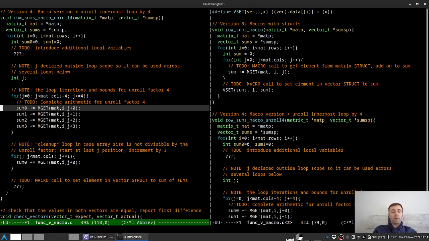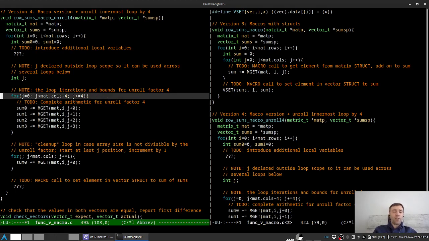So to that end, this is potentially going to lead to greater performance, albeit with some trouble here. For instance, I don't know for sure if an unroll factor of 2 or 3 or 4, as is the case here, is going to be optimal for a particular architecture. And if you're doing this by hand, you have to sort of guess and check. Now, since I've set up this lab, I know 4 works pretty well here, so I'm not going to misguide you there. But on the project, you may want to try different factors here. Secondly, as you're going by 4s here, not every row length is going to be divisible by 4.